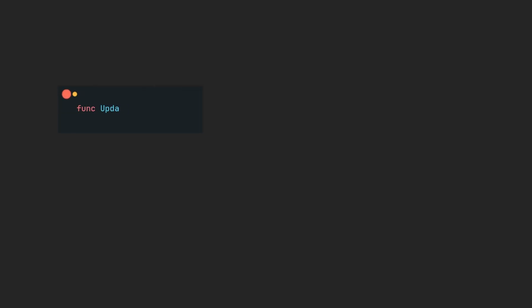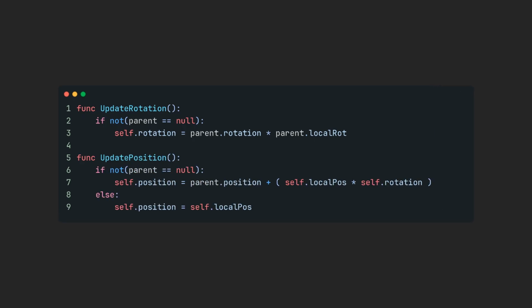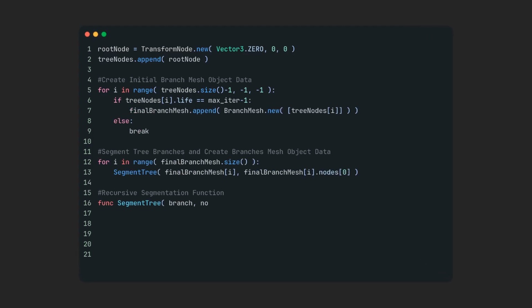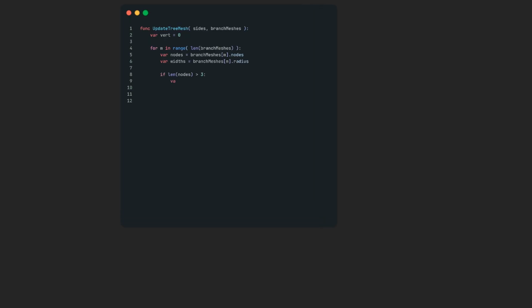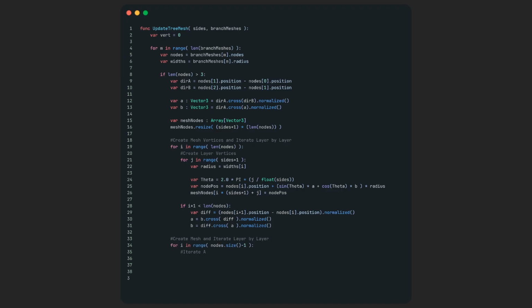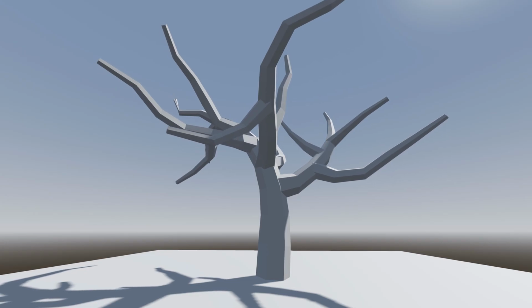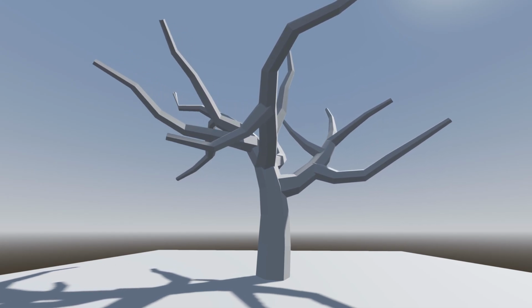And programming this wasn't actually complicated, it just involved simple position and rotation transformation seen right here. And I had to reprogram the segmentation algorithm to a short recursive function, because why waste time, say lot word when fewer do trick. And I naively created an update mesh function, and then finally randomly rotated branches with Perlin noise, resulting in this. And yeah, I think this time it looks a lot cooler now.